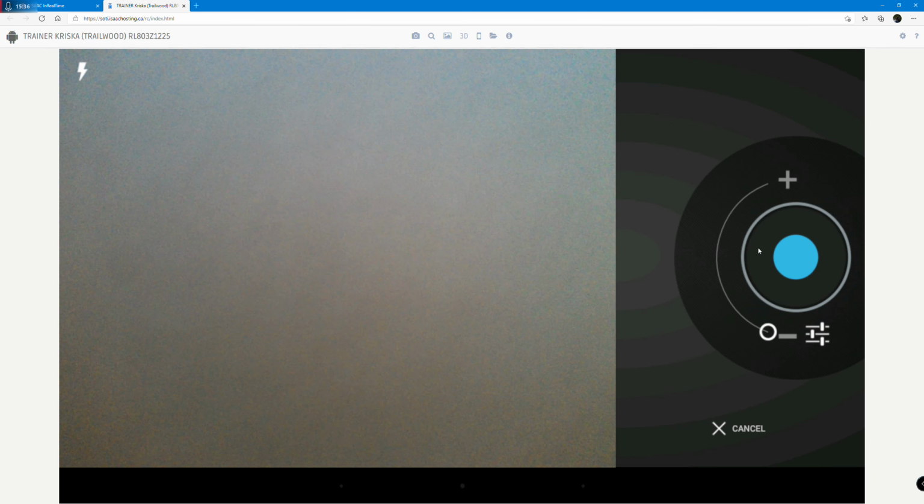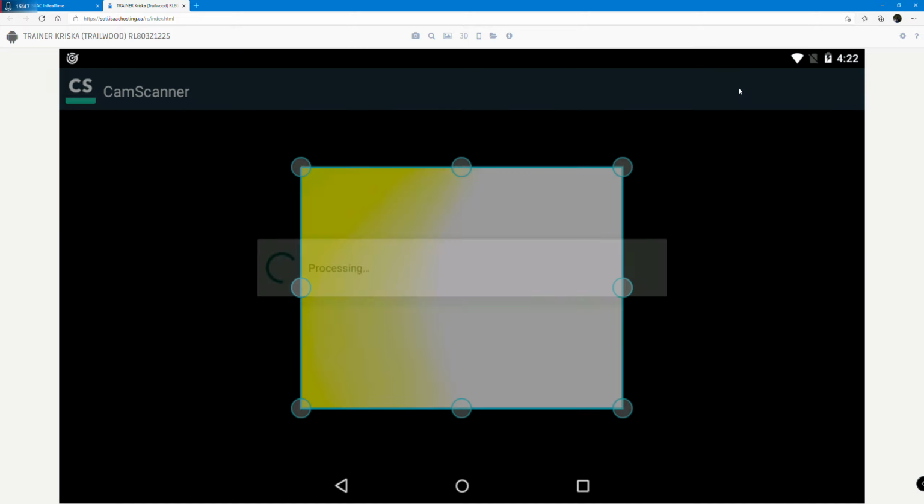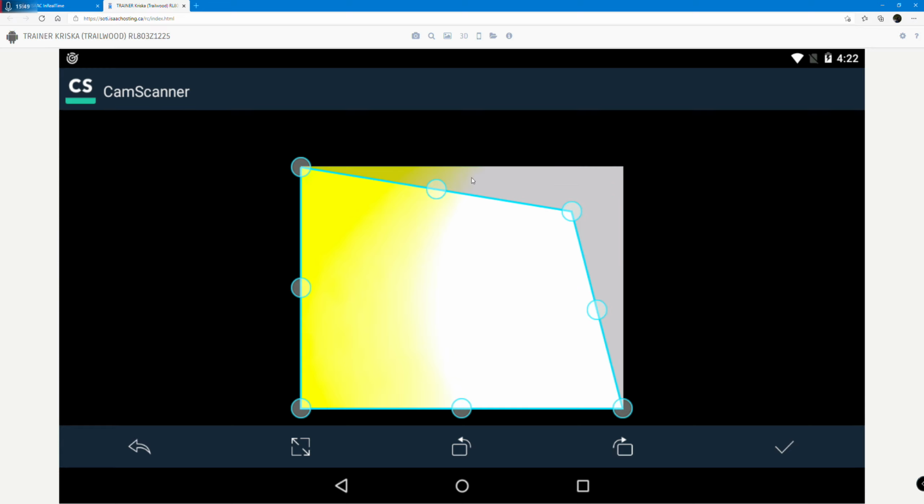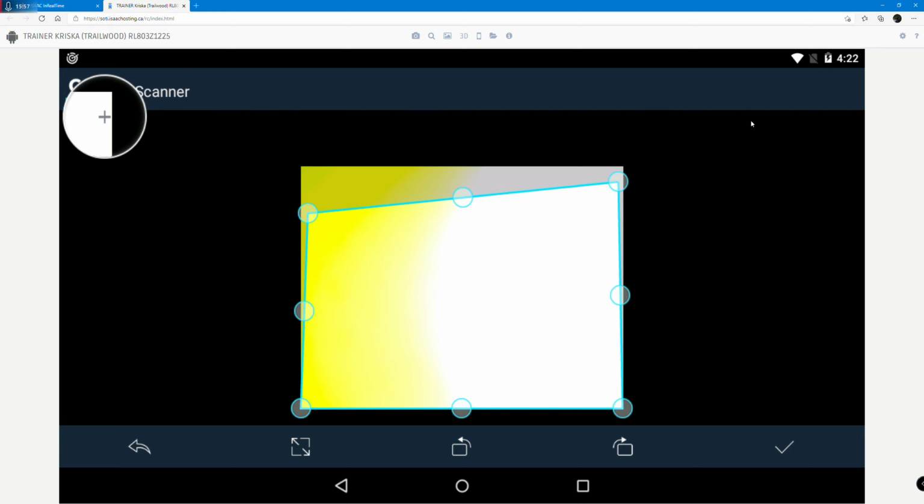You will then click the blue button to take your picture. This will take a minute to go through. You will then click Done. You can use the circles to crop the image to try and remove any background. The goal here is to try to get the clearest picture you can of your paperwork to help payroll process it.